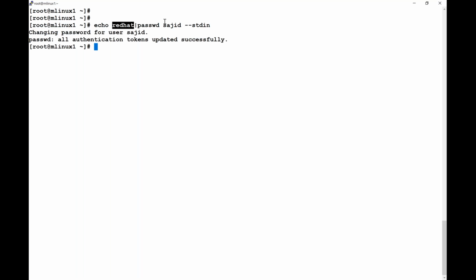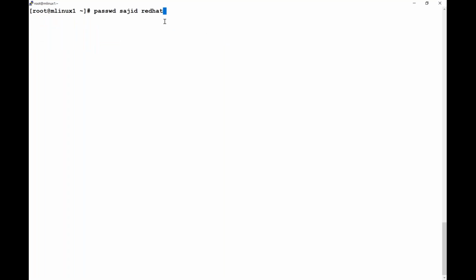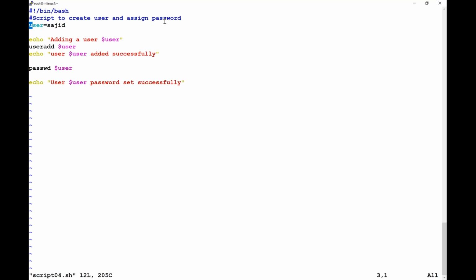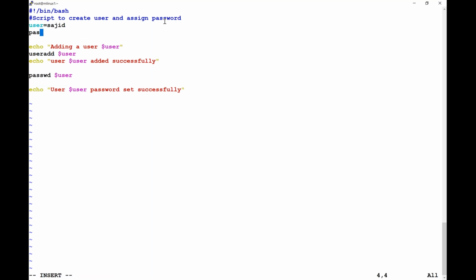So can't I use this concept in assigning the password in a single line? No need to repeat that password twice. So let us create one more user here called Maruti. And I want Maruti's password to be automatically taken. See, for ease of access, I'll create one more variable, password, with the value Red Hat. Maybe sometimes I would like to change the password. I don't want to use the same password. So I can change the value here only.